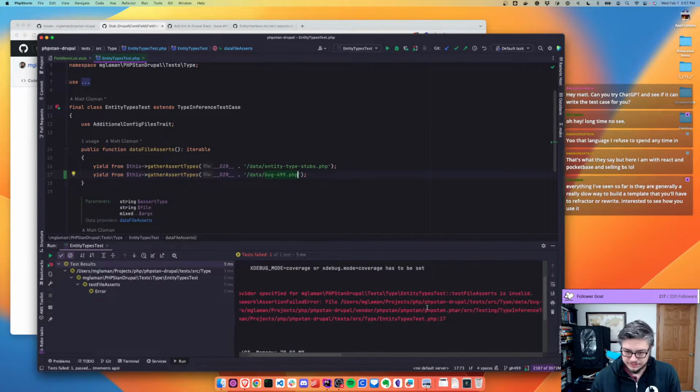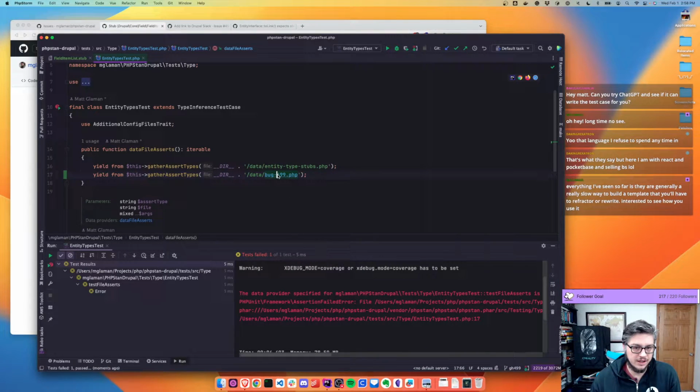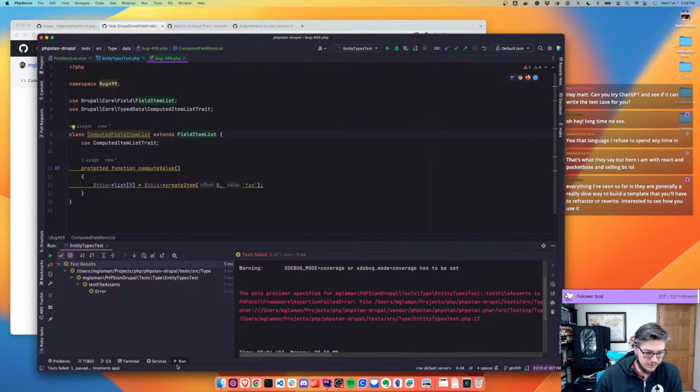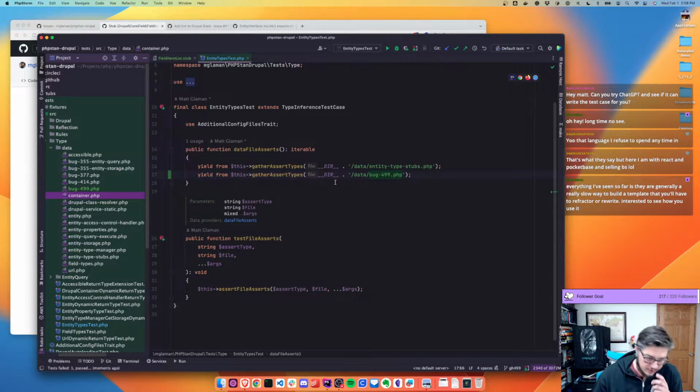Error. Bug 499 does not contain any asserts. Oh, shoot. Yep, so this is a rule. This is a rule test.